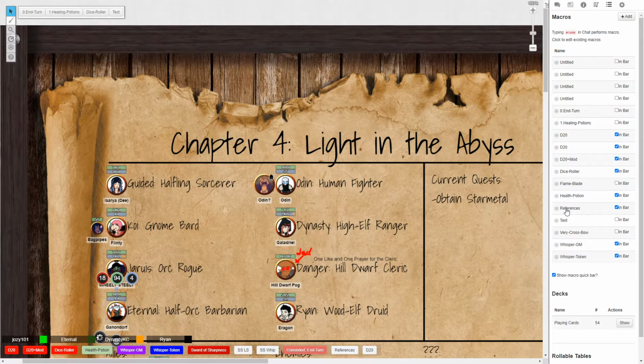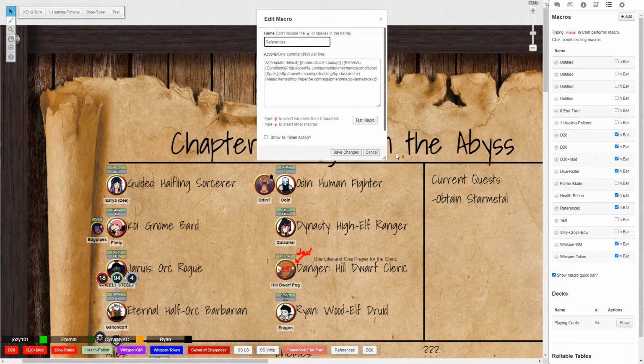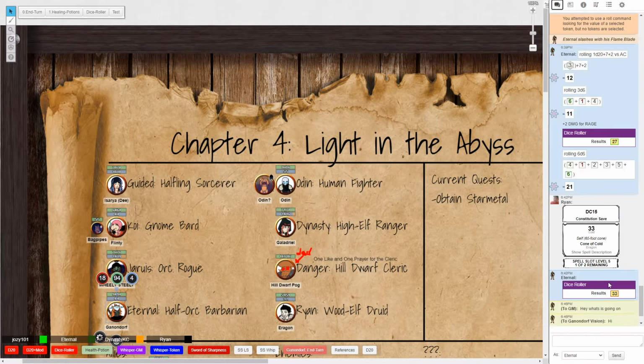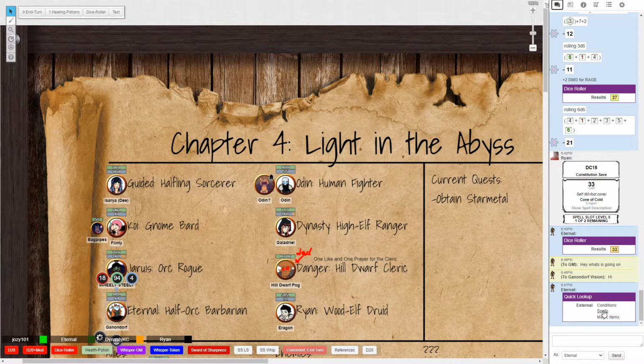Something else that I recently added. I made a reference. So if I want to not have to navigate, open up a new window, open up a new tab, whatever, I can just open a quick reference, click on something I want to quickly look at, like spells, and not have to open up Google and search up Roll20 spells, blah, blah, blah.